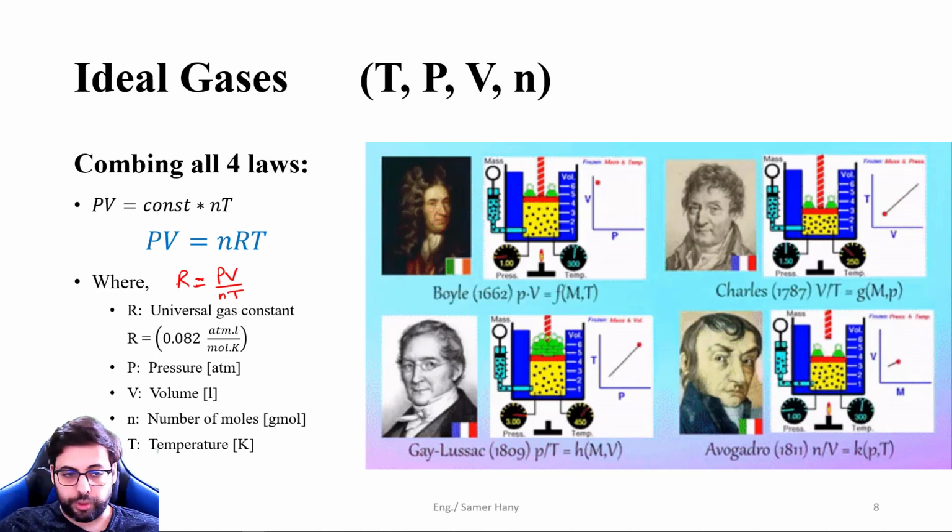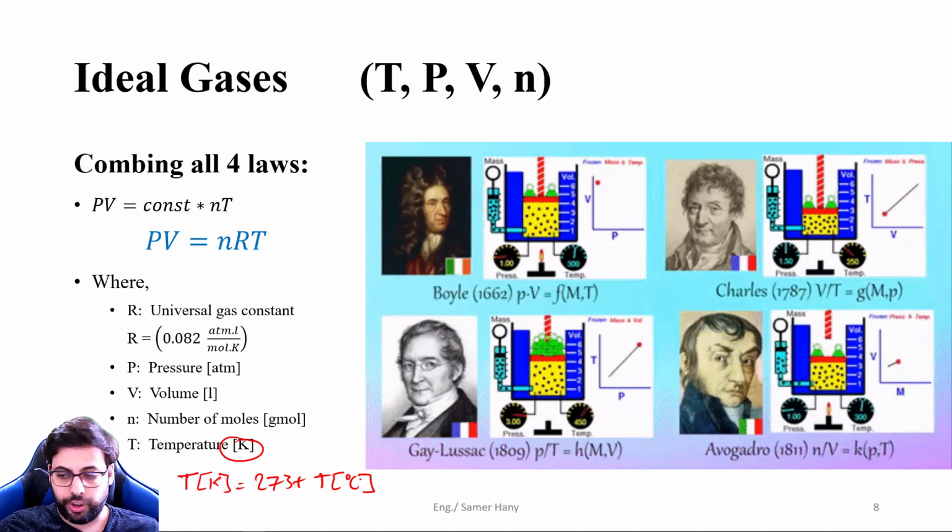So the units, or dimensions, of the universal gas constant will need to be pressure, which is atmosphere, volume, which is liter in here, number of moles, which is moles, and then temperature, which is the Kelvin unit in here. Okay, so just remember this. To use this value, we'll need to use these units when substituting into this ideal gas law or relation. Okay, and to get the Kelvin or the absolute temperature from the Celsius degrees, we just say that the temperature in Kelvin is equal to 273 plus the temperature in Celsius. Okay, and that's it.